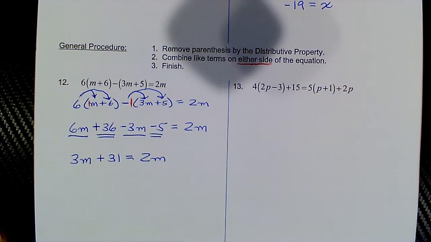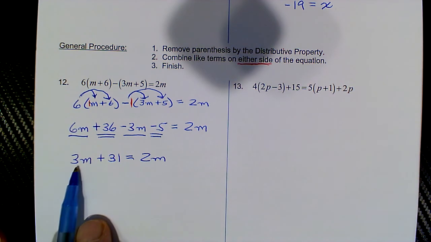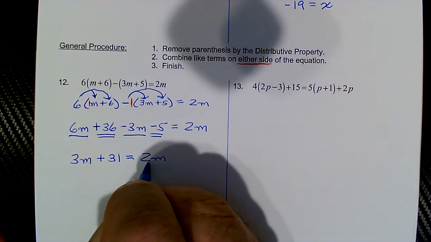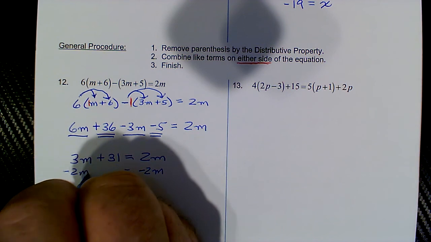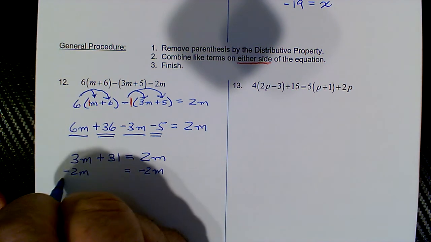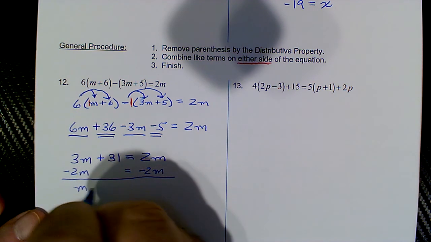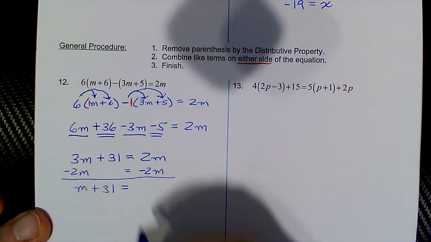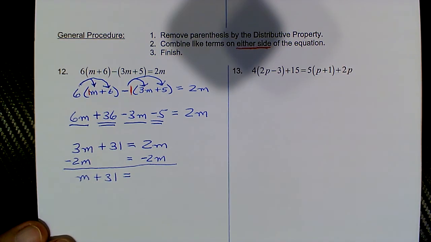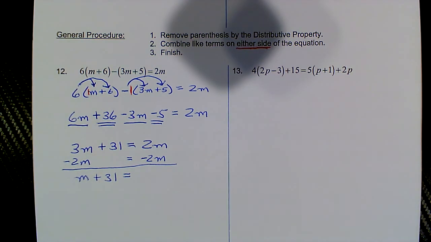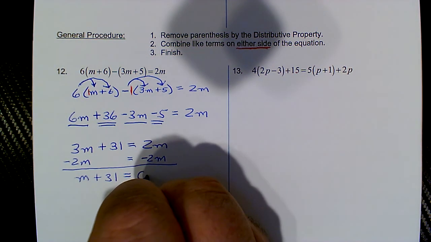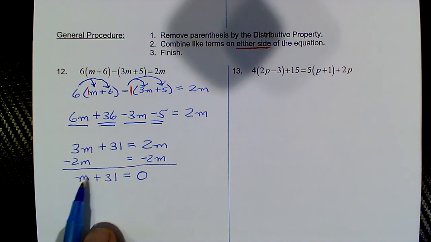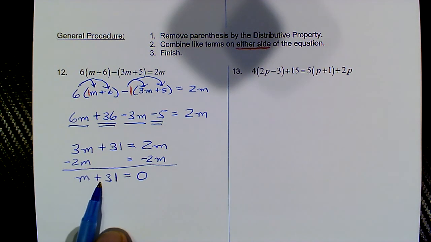Alright, so now the variable again is on both sides, and the coefficient is greater on the left. So therefore, I'm going to transpose the 2m by subtracting 2m, line up the equals, subtract the 2m right underneath the 3m, and that gives us m plus 31 equals, and this might feel a little bit awkward, but this is why you have to be well disciplined in terms of writing down the equal sign and knowing that it's the barrier that's very important. Because now I do need to write down a 0, because there's nothing at all on the right hand side.